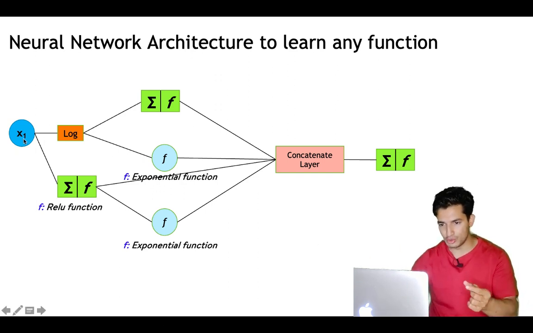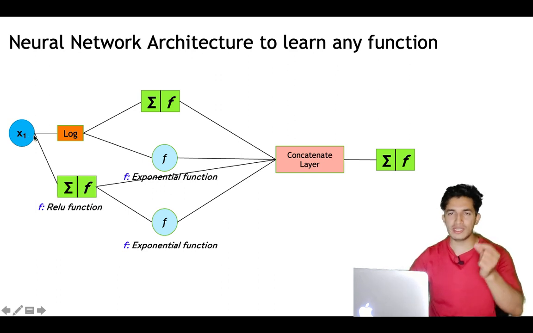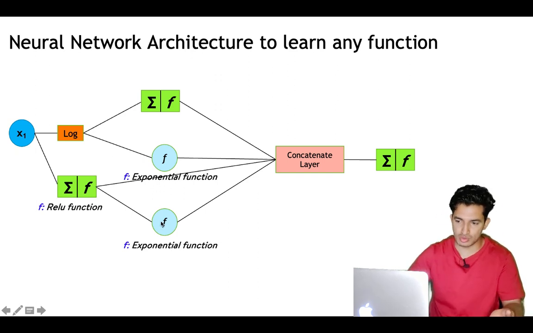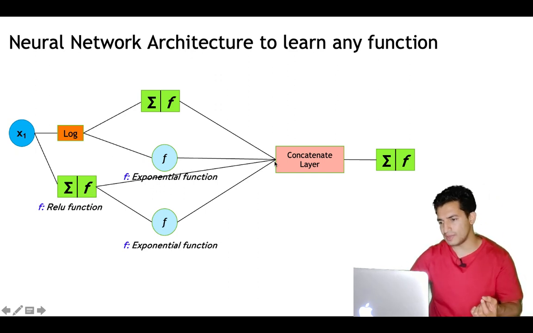That is, we take an input and pass it through a ReLU activation. Also, there can be some function which may need log, so we will pass it through a log lambda layer as well. And the log lambda layer may be followed by an exponential function, or for some function it may just need to pass through a ReLU activation. Similarly, the ReLU activation of the input can be passed through an exponential function, depending on the function to learn, or it can be passed directly further.